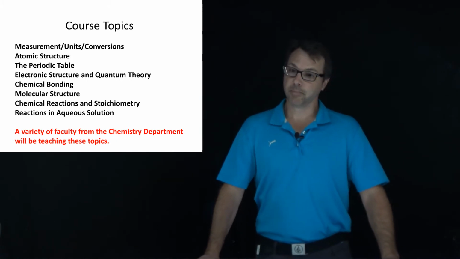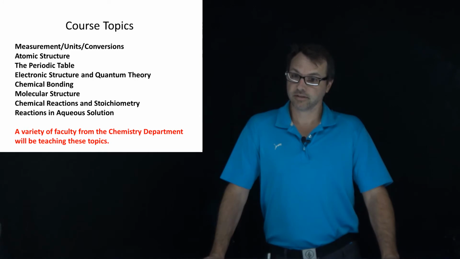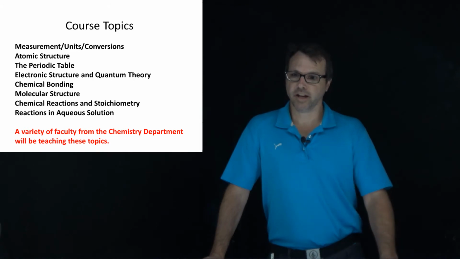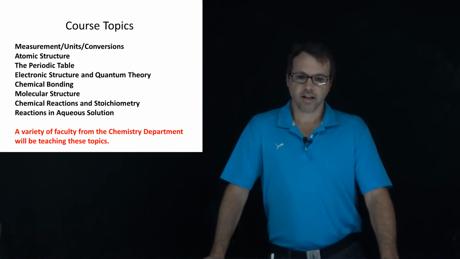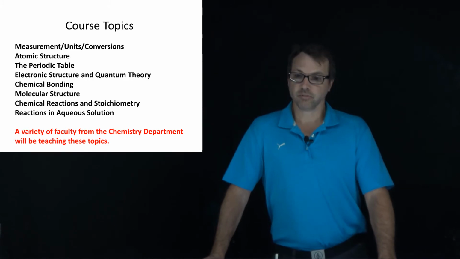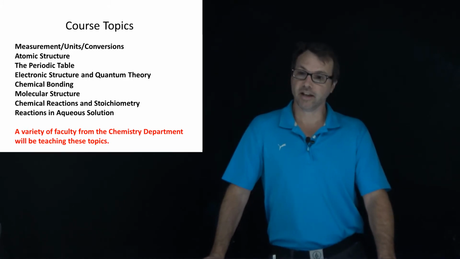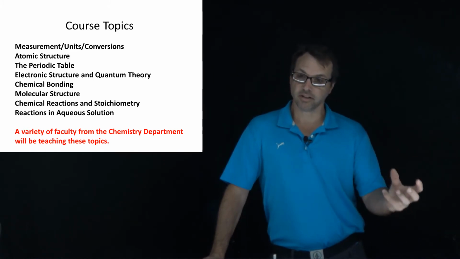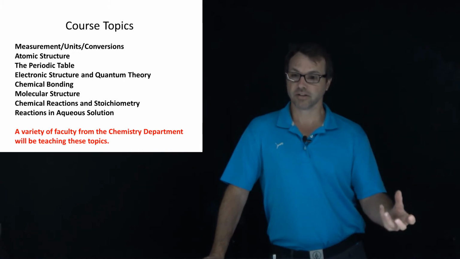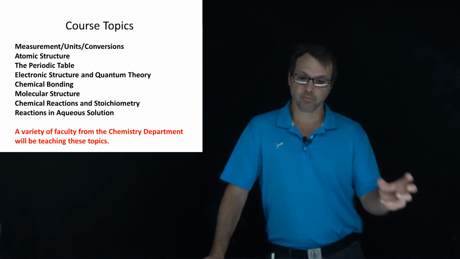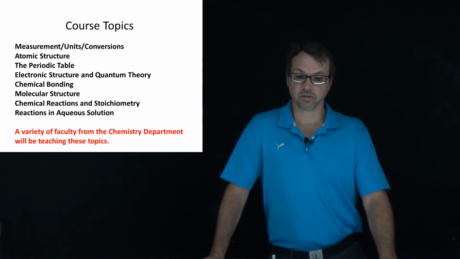So here's the list of course topics that you will cover throughout this 10-week quarter in the hybrid course format. So this is typical for our Chem 1A General Chemistry first quarter course. So measurement, units, and conversions. And then we're going to start getting into atomic structure and electronic structure. And we'll talk about introductory quantum theory and how that is the basis for electronic structure and chemical bonding. And then we'll talk about how our knowledge of atomic structure and electronic structure allows us to describe how chemical bonds form. And then we'll use that chemical bonding to build up to molecular structure.